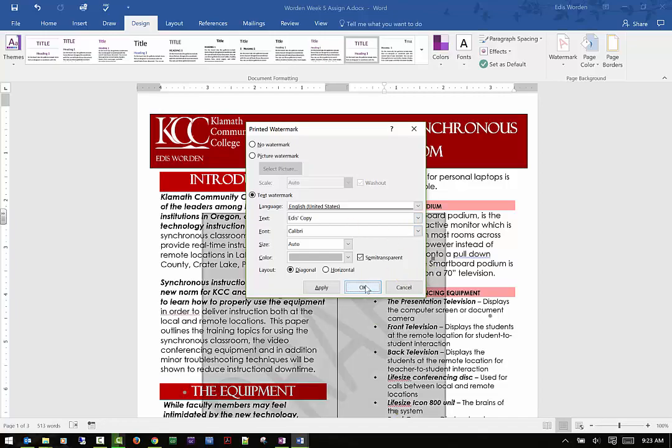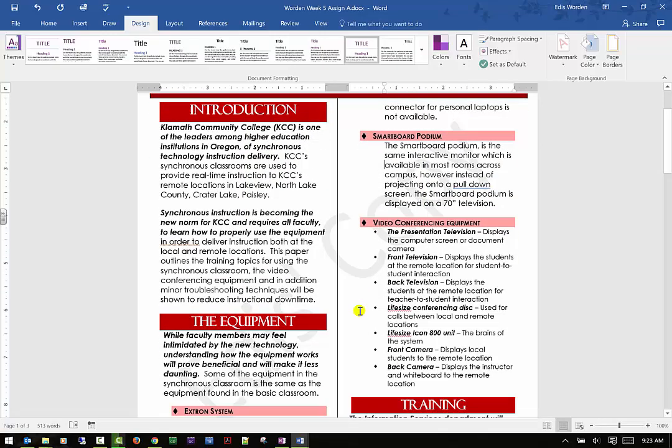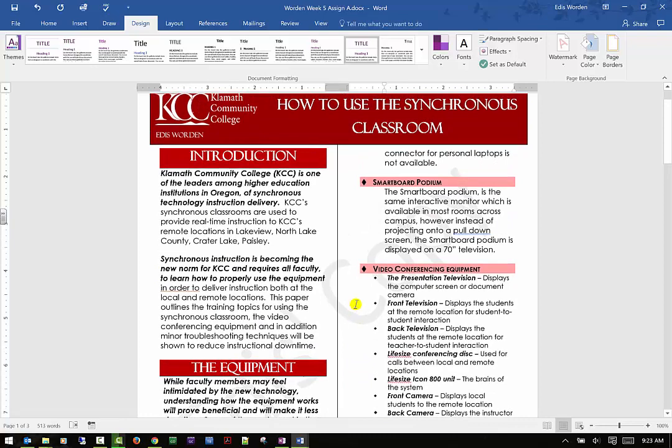And say okay, and now you can see that it changed to Edith's copy. So that's a way of making sure that you have something to prove that it's yours, or if you just want a draft copy. I'm just sending this off, it's just a draft, it's nothing that's going to be sent out yet. When I'm ready, I'll remove it.